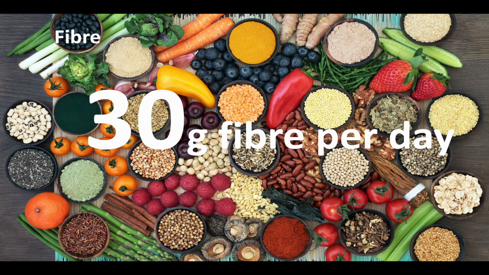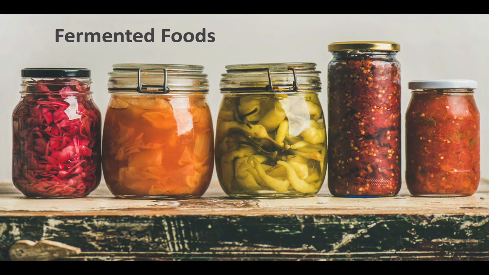So, if you're getting 30 grams of fiber, we can feed the microbiome, the bacteria in the gut, the good bacteria in the gut that will restore the gut health and restore the integrity of the intestines so we don't get that bacterial leakage. Fermented foods. These fermented foods have good bacteria in them. The bacteria, as they go through our intestinal tract, help to change the bacterial composition of our microbiome and improve it. So fermented foods can be a key part of this.